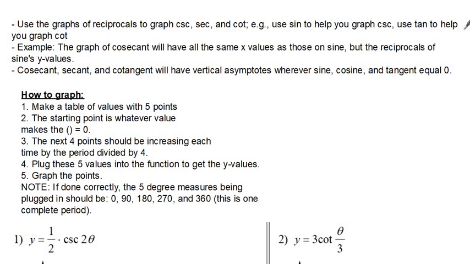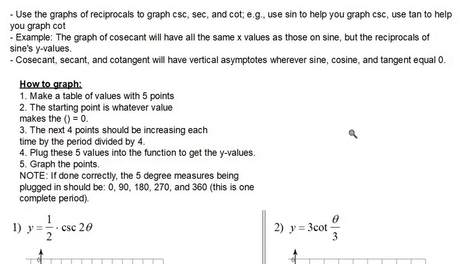Alright, in this video I want to show you how to graph the reciprocal functions, meaning secant, cosecant, and cotangent. There's a couple ways you could do this, but I think the easiest way is to graph whatever reciprocal of that function is. So if I'm graphing cosecant, the reciprocal of cosecant is sine. I'm just going to use sine to help me graph that. I'm basically going to graph sine and then just do 1 over each of those points.